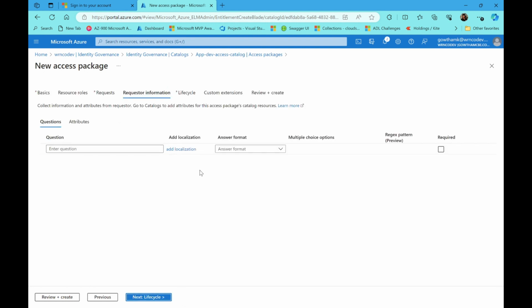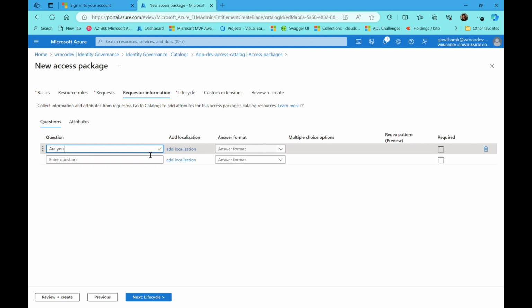So the next step is add a question. Here you can add questions, which means whenever the user raises a request to access this access package, they need to answer this question. So here, are you a new user?